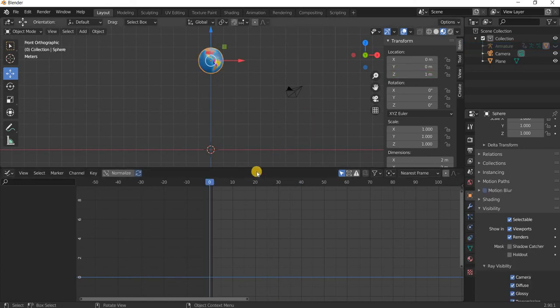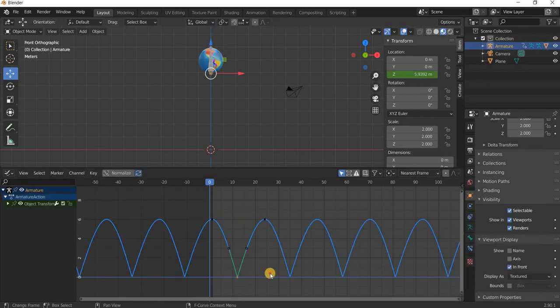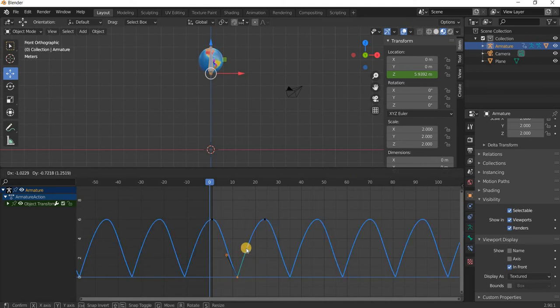So the ball is made up of very light material, so we can further simply fix this a little bit.